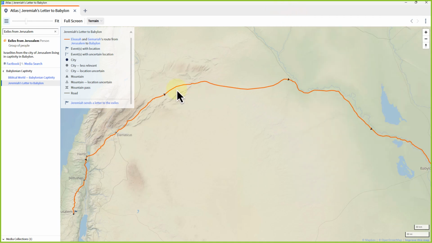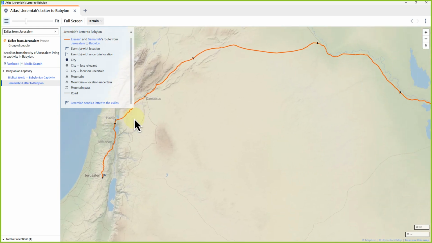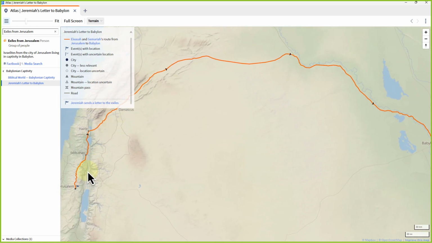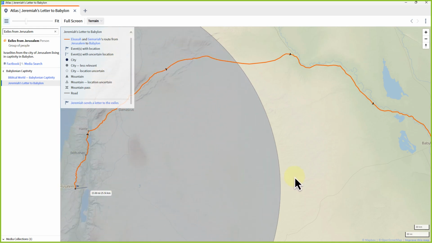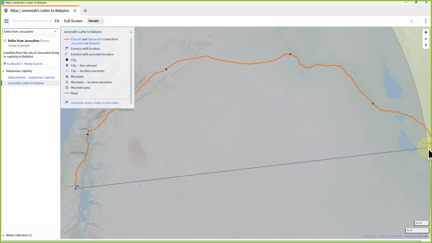Great, Jarrell. So one of the hidden features that you'd never know unless someone asked or told you is you can measure distances. So let's bring the map over here, and let's pretend that we could fly as the crow. So I'm going to hold down the control button on the keyboard, left click with my mouse, holding down the left mouse button. So you're holding down the control button, you're holding down the left mouse button, and now you're dragging this mouse, and it's supposed to measure. There we go. There it is.